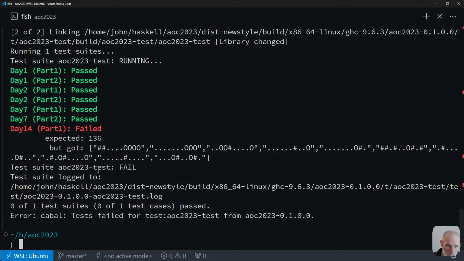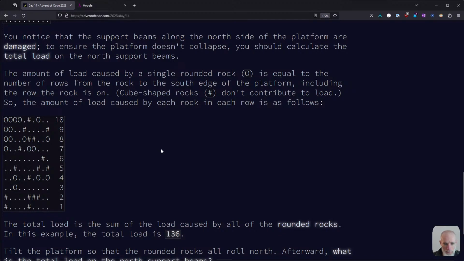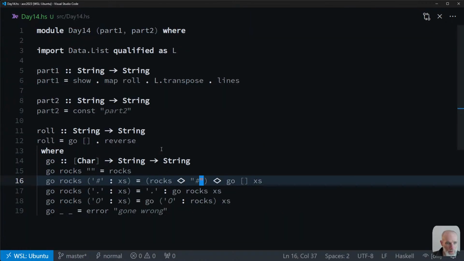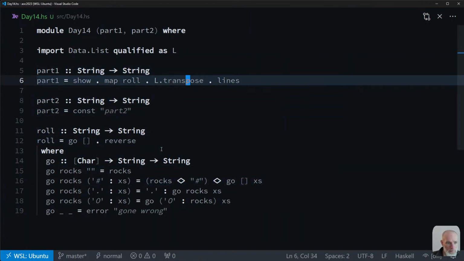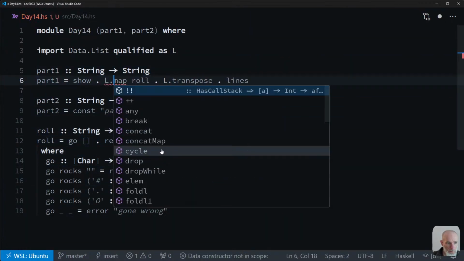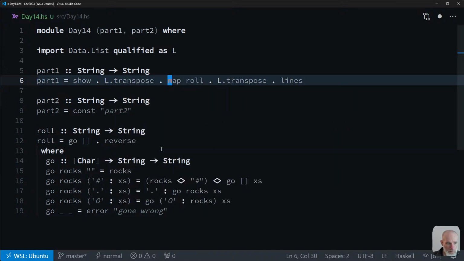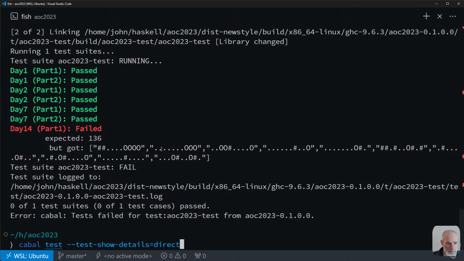of every row, for every list. No, it's probably easier to transpose them, because then we can just add them all together, or count the number of zeros, and then multiply them by whatever position they're in. So we roll it, then we transpose it again. Just make sure that looks right.